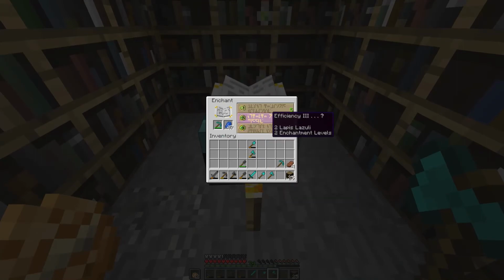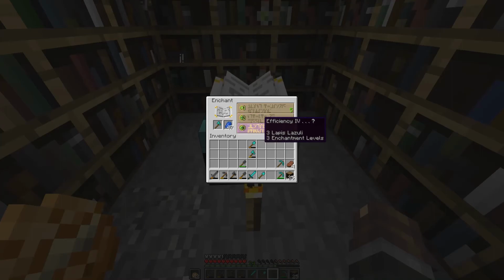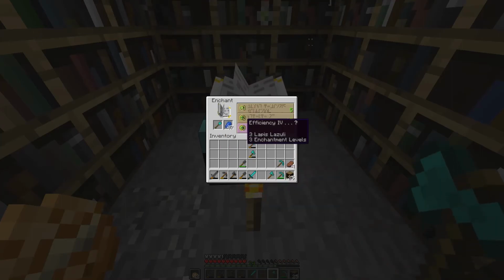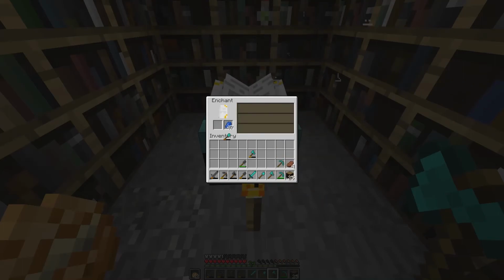What do we get? Efficiency 4, efficiency 3. So I don't know if we're gonna be using that. I definitely want some unbreaking. Efficiency 4. Okay, so it's efficiency 4 no matter what, right? Right. Looting 3. I got a looting 3 book, and I don't know if I want to waste it. I want to get some unbreaking going on with these bad boys. Efficiency, yeah. Let's waste it on this one.